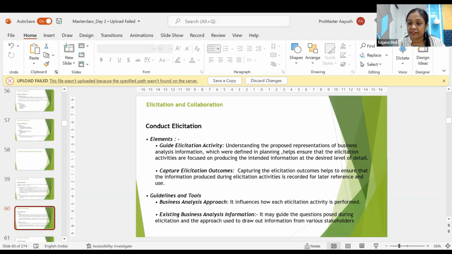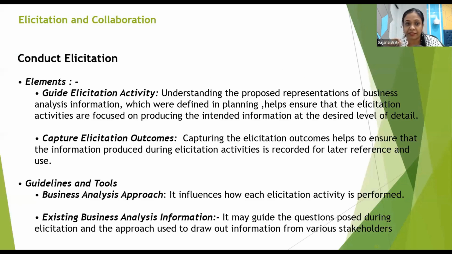So when you are doing an elicitation activity, two things you have to keep in mind. This is the smallest task in BABOK, guys. Only two elements: guide the elicitation activity and capture elicitation outcomes. But tell me, what do you understand by this? Anyone can tell me, what does guide elicitation activity mean? Something that I just told you.